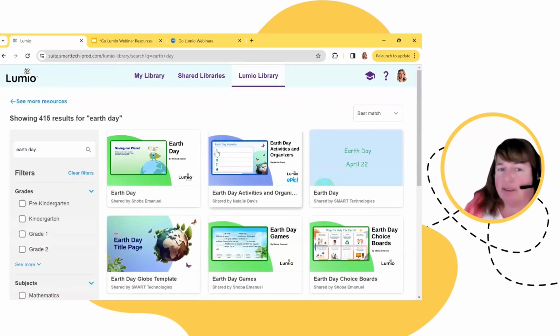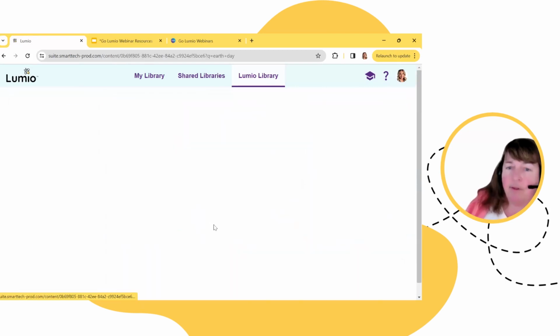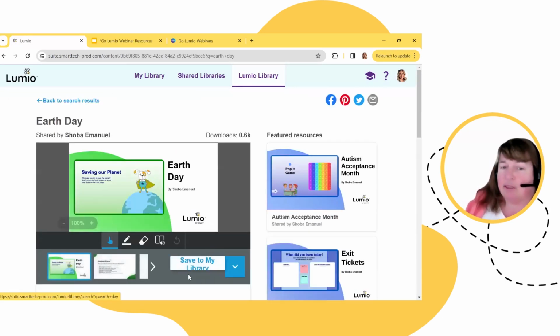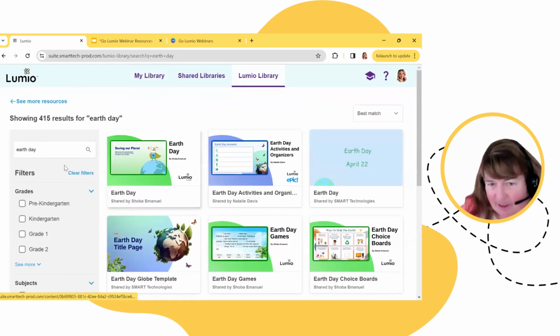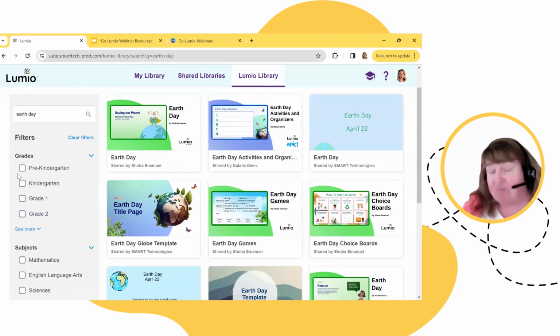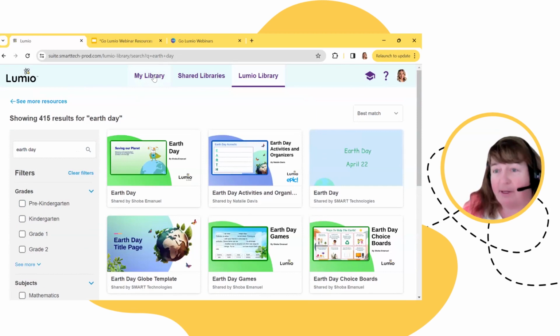And if you click on any single one of those, you'll be able to save a copy of that entire thing into your library. So you don't have just ours, you have a bunch, and then you can pull the activities you like the best to be one big file and use whatever bits and pieces you want. Now, we just searched for Earth Day. You could have also narrowed it down by age band, grade band, what you teach. I tend to go look to see everything because sometimes my high school kids like to do something that a second grader did, like a nice sword activity, just to get them warmed up.